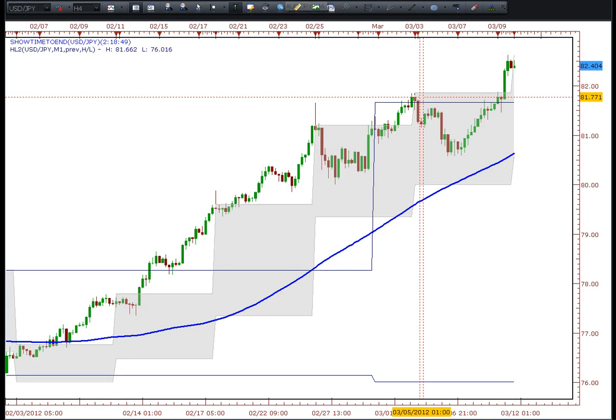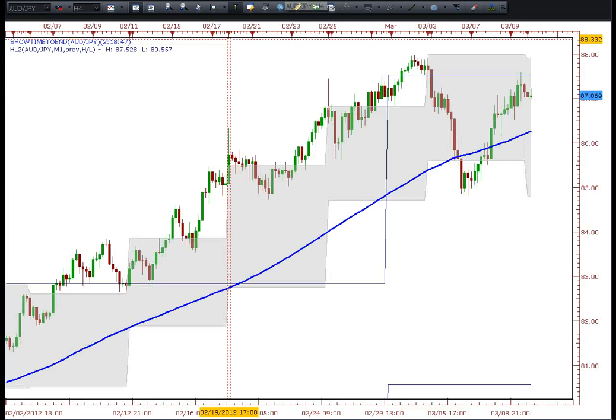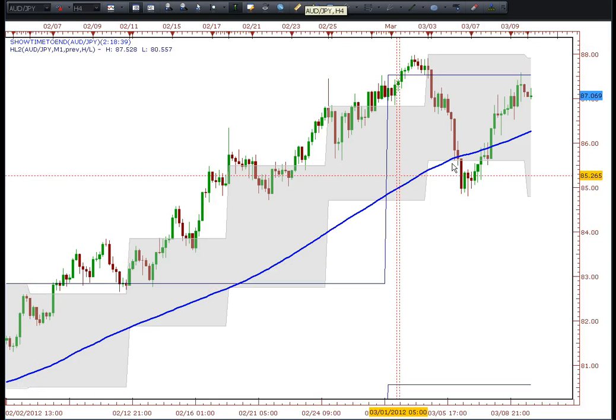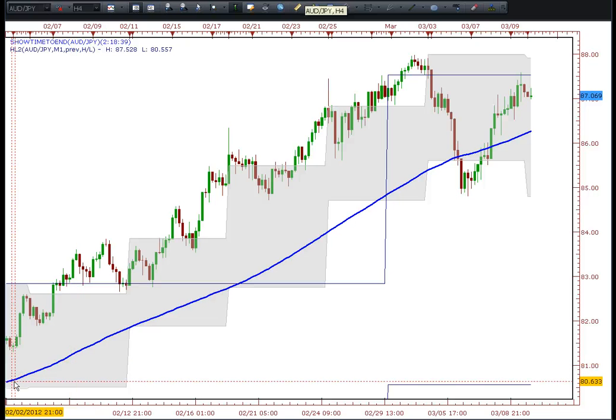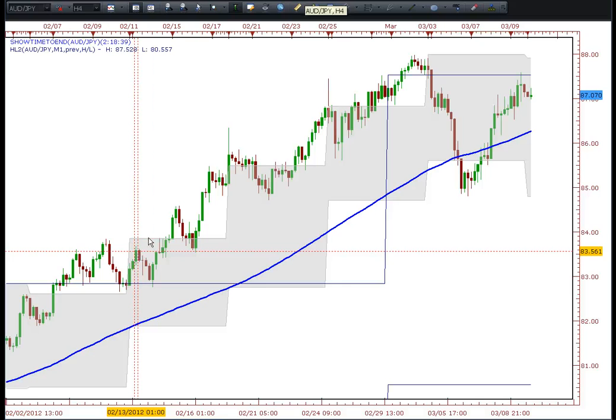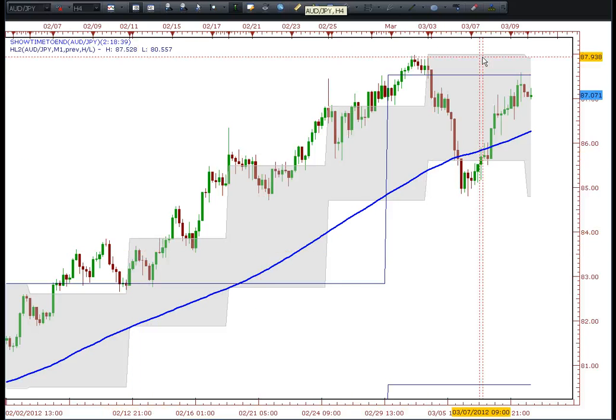We'll go to the USD. Let's go to the US dollar and the, well, we're up. You'll do the Aussie yen right here. It's almost the same as the previous chart. You can see the 100 bar moving average. You can see how strong it's going. You can see how the previous high stepped up, stepped up, stepped up.